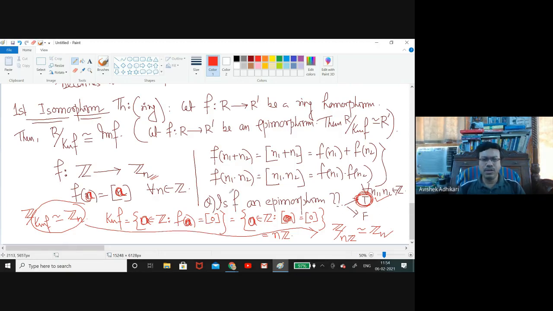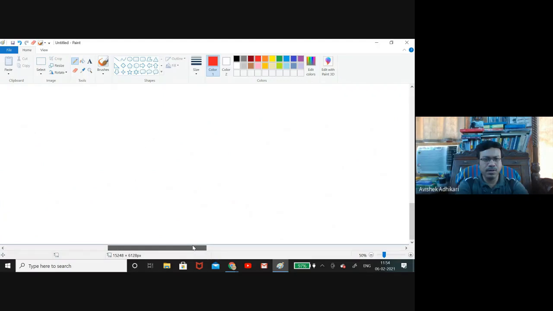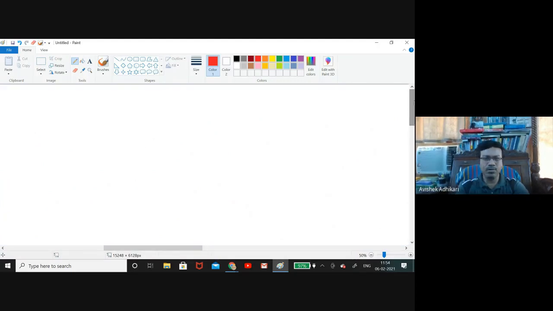So with this first isomorphism theorem, we can prove that Z quotient nZ is isomorphic to Zn. So this is a ring, this is again a ring. So both the rings have a similar algebraic structure. Now again I will go to another very interesting example, and for competitive exams this example plays an important role.